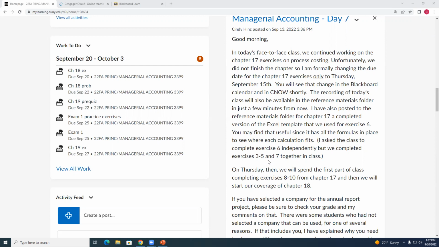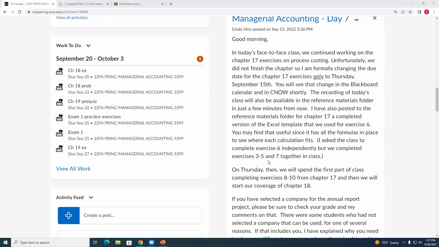As you can see on our work to do calendar, now that I seem to have figured this out in Brightspace, we can see what's coming up. Keep in mind that once you click on those direct links, they may disappear from your work to do. That doesn't mean you've submitted them for grading. This is based on your clicking in Brightspace, not your completion of items in CNow. So there's not that kind of a connection here.